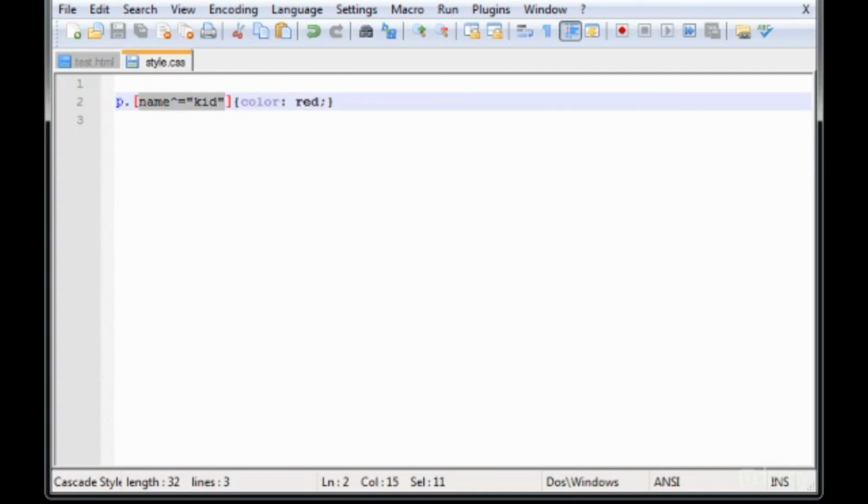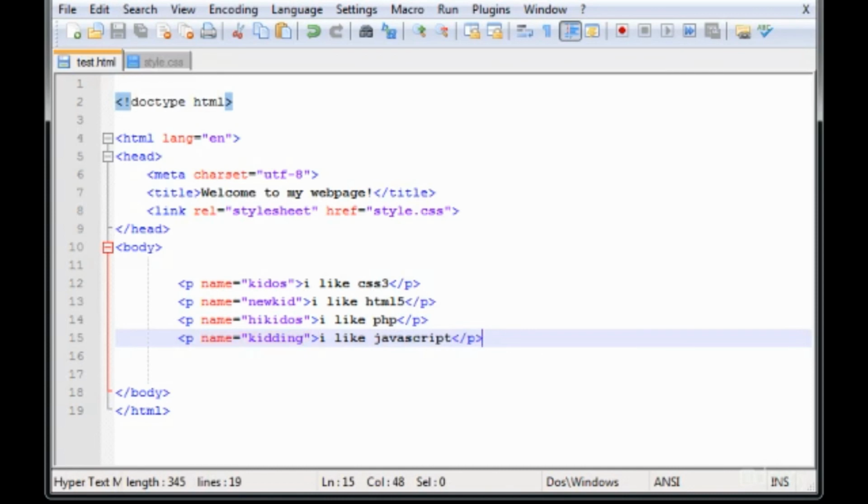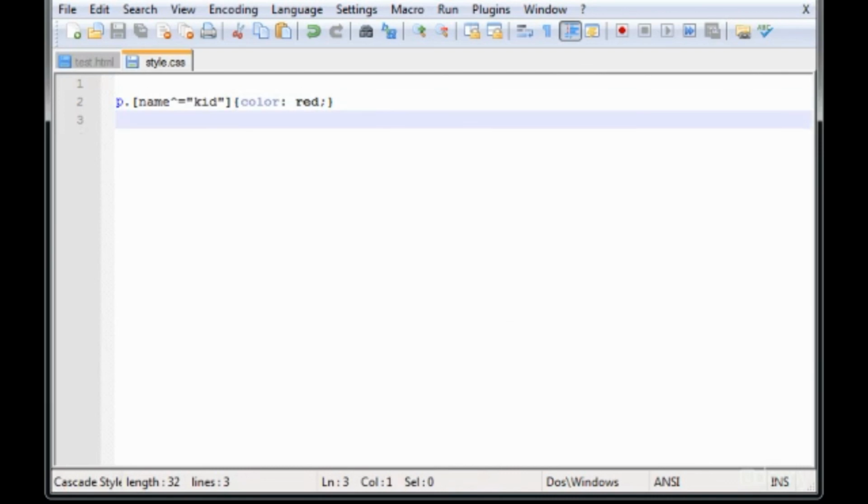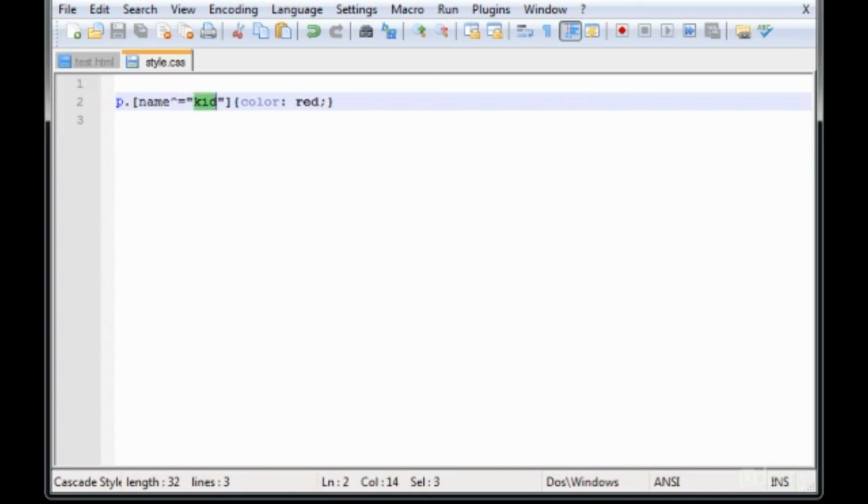In this case we don't have any name kid, but this symbol here is a regular expression, and what it says is whatever attribute name kid that has the kid at the beginning of the sentence or the word, please apply the color red.